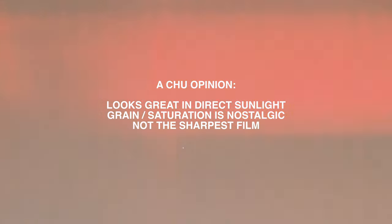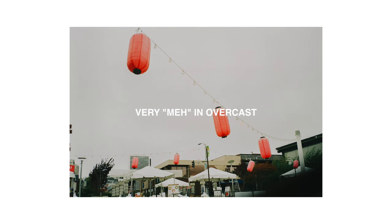But Kodak Gold 200 gives off that Portra-esque warmth plus the nostalgic imperfections of photography from back in the day, with a little bit more of a harsher grain structure and more saturation than Portra could give off naturally. It's perfect for scenes that are in direct sunlight. I've used it in overcast weather and it doesn't really look that good. When Kodak Gold 200 is underexposed, it really doesn't look that good unless you're going for that more lo-fi look. I usually shoot at box speed — 200 ISO — because it doesn't really have the latitude capabilities that Portra 400 would have.